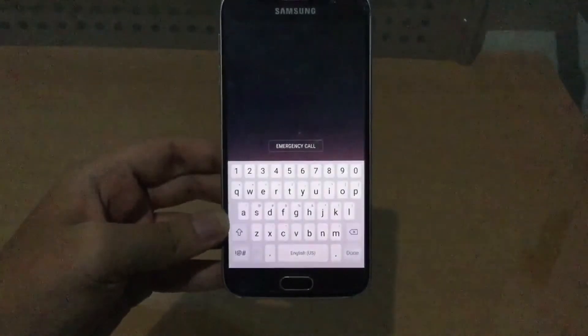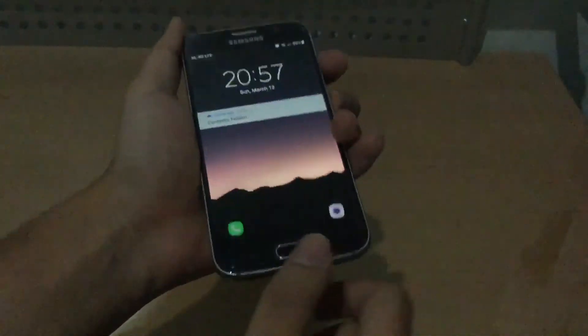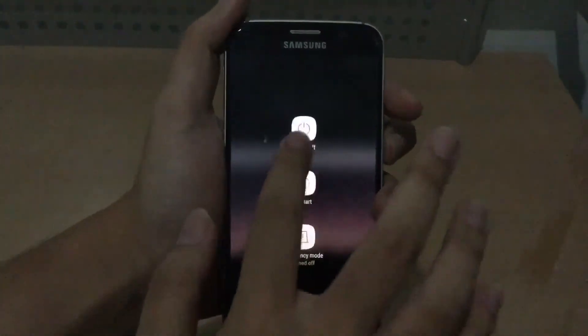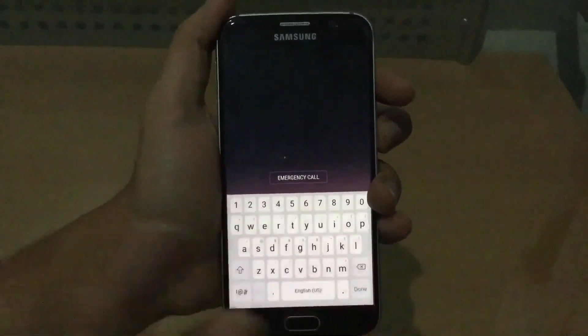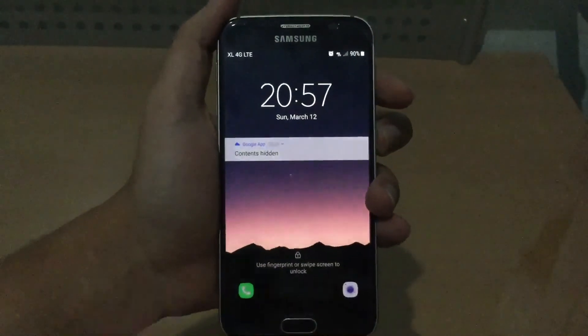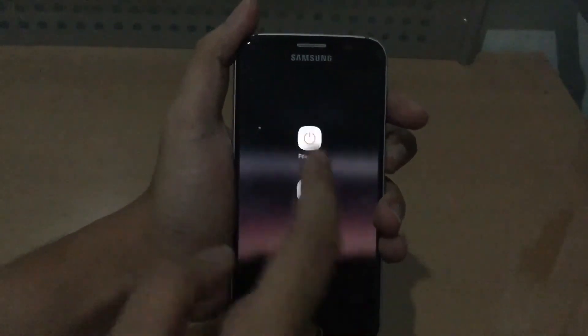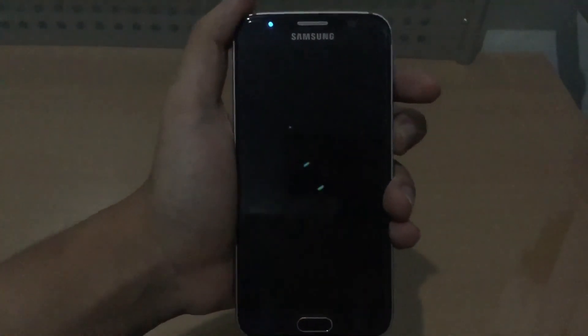Another new feature: when you're on your lock screen, there's a new prompt every time you want to turn off your device — you need to use your fingerprint or enter your password to turn off. So for example, if your friends try to be silly and grab your phone and turn it off, or worst case someone steals your phone, when they turn it off they need a password or fingerprint. This might be an AT&T exclusive or across all S6 versions — but it's really interesting. When I power off my device, I need my fingerprint. When I provide it, the phone will turn off. That's a really amazing move.